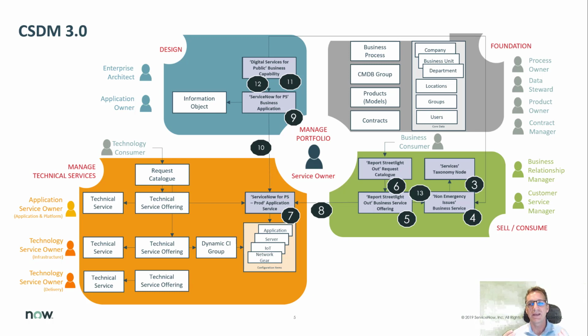What if we could automate numbers 3 through 6, number 8, and number 13? In other words, we make it so that the overhead we talked about earlier goes away. You don't have to build it. What you do is you build your catalog, and the CSDM part just appears. An automation: each time a new public form is added, an entire business model just appears for service owners. That's what I'm calling taming the CSDM.